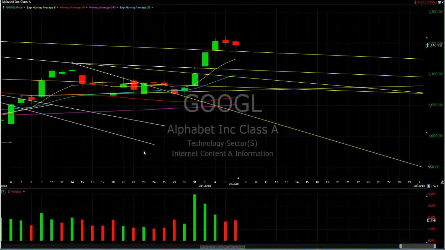So the level I'm giving you in Google is an accurate level. However, please note my words. I am looking to buy underneath that level. I want to see that level flush through and then get a potential long. And now I'm going to share with you. I did take Google as an overnight.